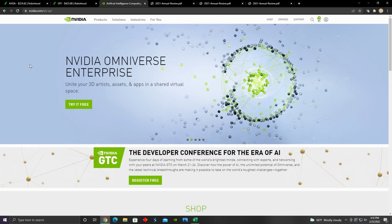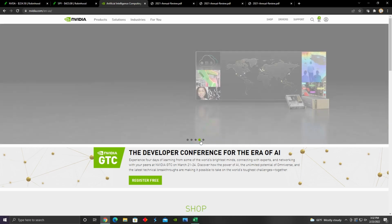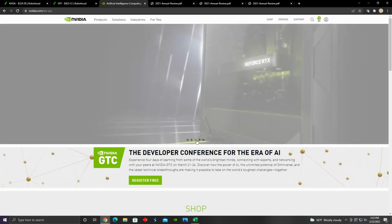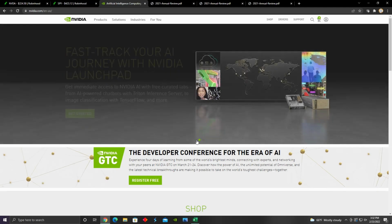And for those watching this video who don't know, Nvidia's two main operating segments come from their GPU segment, where they design and sell GPUs for gaming and PCs, and then also from their computer and networking segment, where they provide data center platforms and systems for artificial intelligence, like with the Omniverse, for example, and also for autonomous driving. They're trying to branch out into the self-driving and autonomous vehicle space as well. And then also with their robotics solutions that they provide for PCs and other companies.